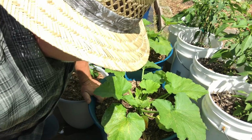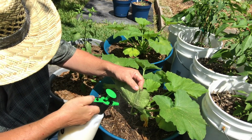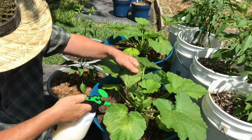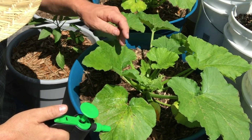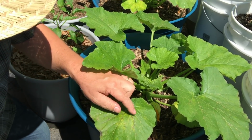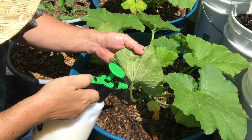Just like yesterday, I want to get this stuff underneath the leaves. It doesn't harm you if you get it on your hands, but I still see some spider mites down here. Especially, see, this is a healthy leaf. It doesn't have much damage to it, but this one you can see these. This one's got this damage here. These spider mites have been at work under here, and you can see them.